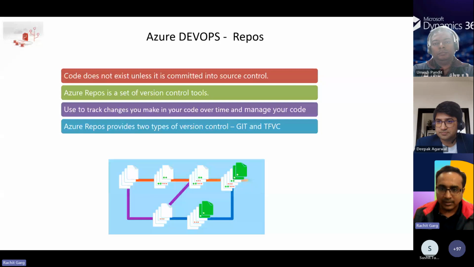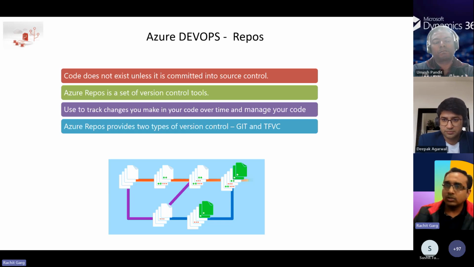First of all, repositories. As Deepak mentioned, a repository is a place where you store your code. In reference to Dynamics 365 FNO, we talk about custom X++ code, which resides in our custom model, or we can also have binaries which are shipped by our ISVs. Code doesn't really exist unless it is committed into source control. With the finance and operations platform, version control is mandatory. It was optional when we used to work in AX 3.0 or 4.0, but now it is mandatory.